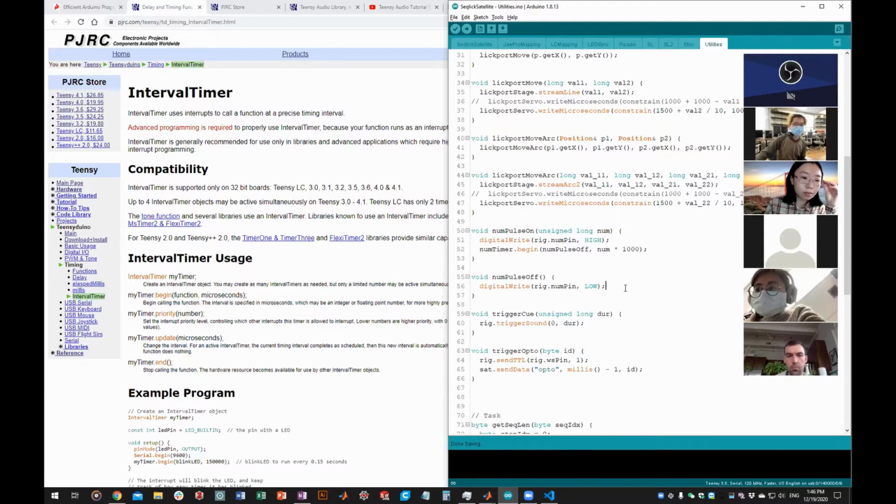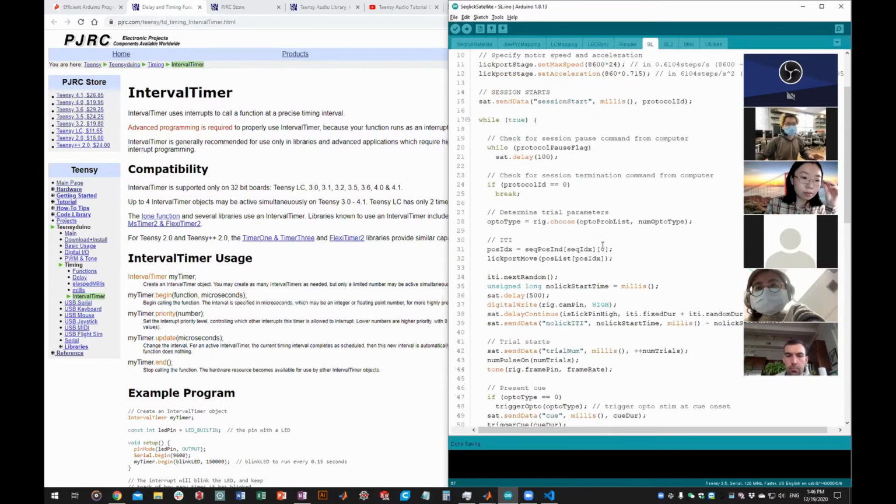So maybe this is still kind of abstract, but the general idea is that here we fire up another thread, another branch of the code that executes at the same time as the main behavior code, and it sort of converges back when the number pulse off is called. Of course, this is just one example, and don't limit yourself to this. There are a lot of interesting things you can do with that.